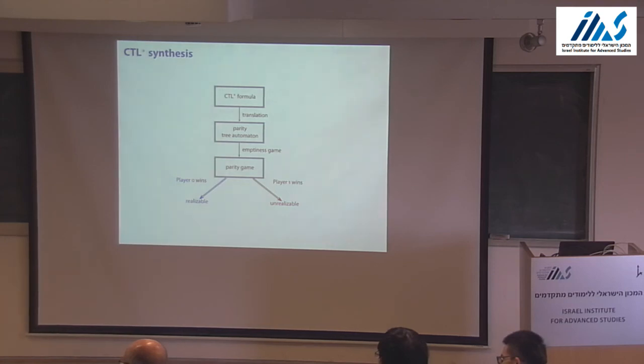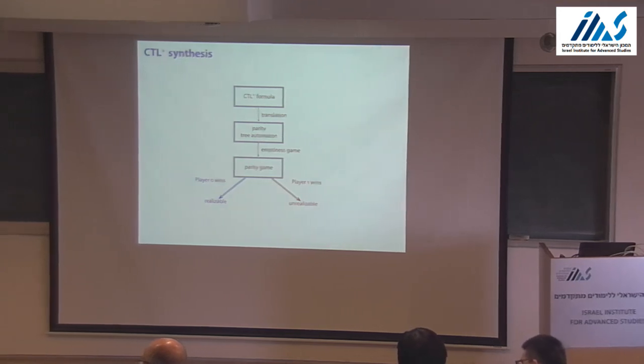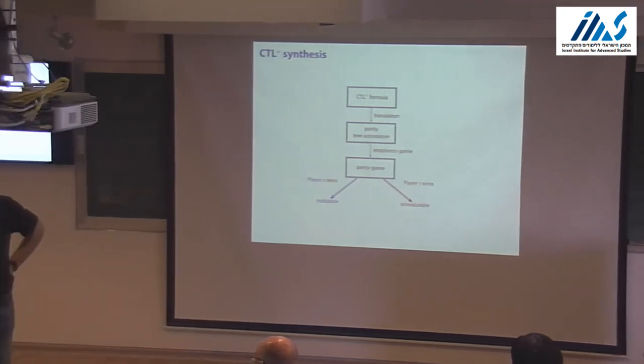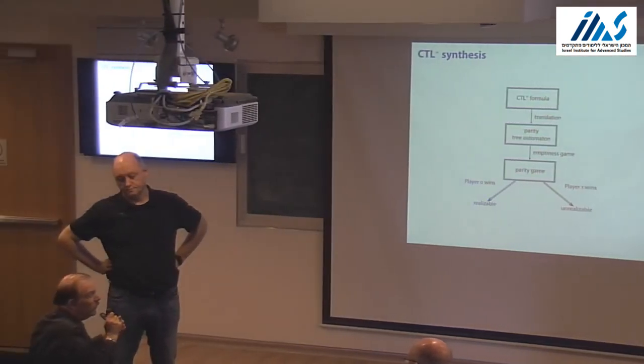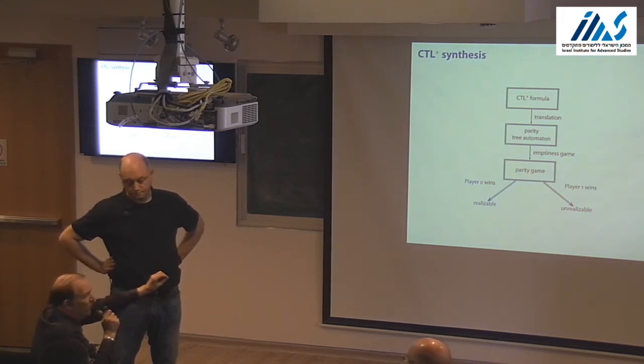In the linear time case, it's very clear in some sense what the game is. We have a very clear game. The environment does something, and the system does something, and then we have essentially one universal quantifier over all the branches. It's less clear if you talk about CTL star synthesis. Essentially, what this is really is CTL star satisfiability. It just builds a model for a CTL star formula.